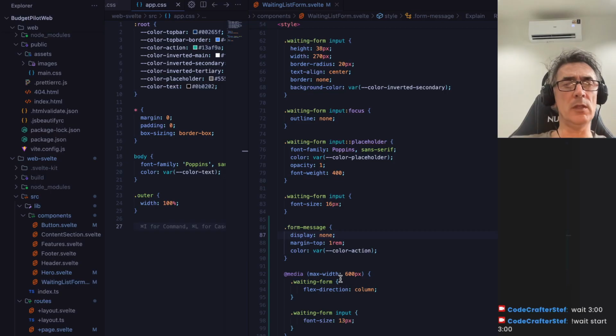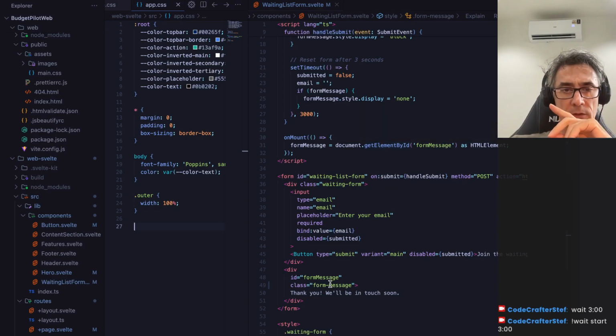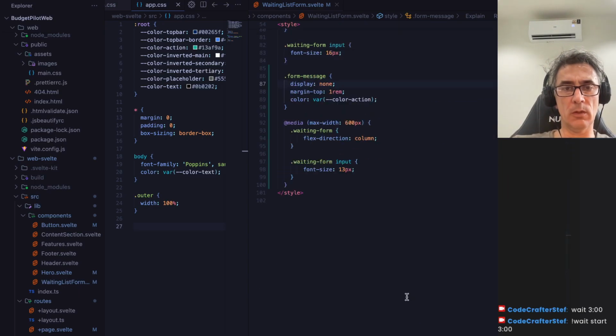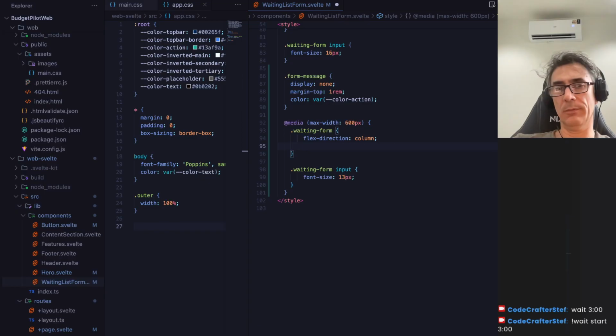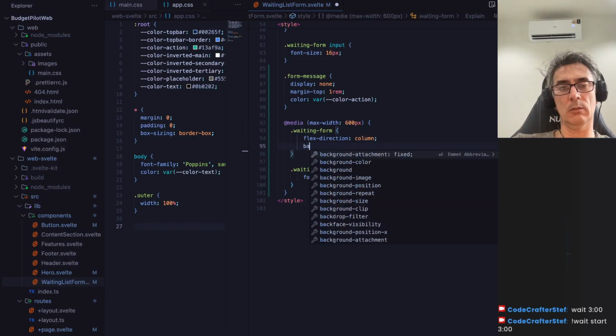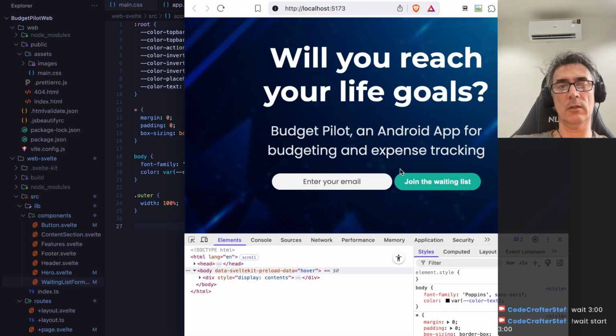Now, this waiting form, which has this form message. Let's start to put a white background just to see where it is, if it's using the whole space or not, so we can see how to center it. So background color white, doesn't matter, as long as visible.